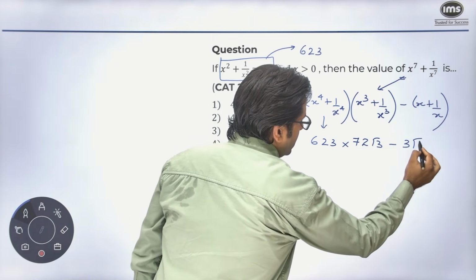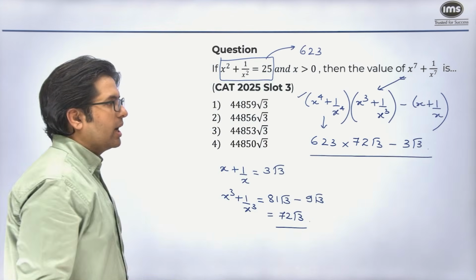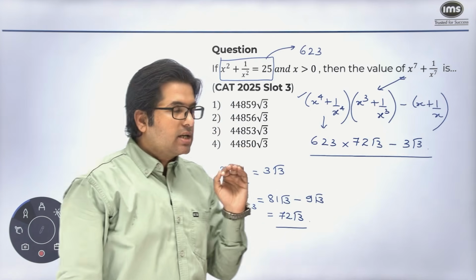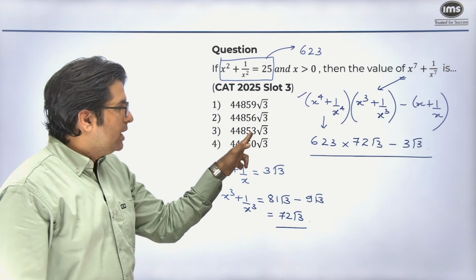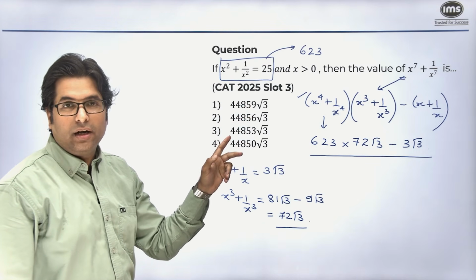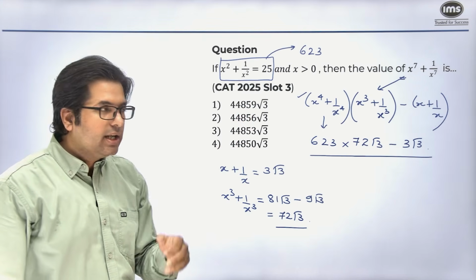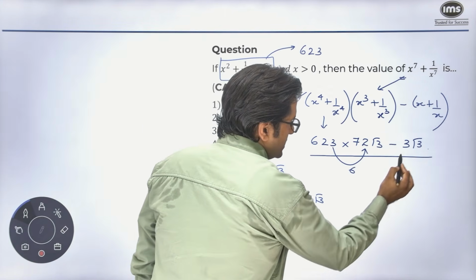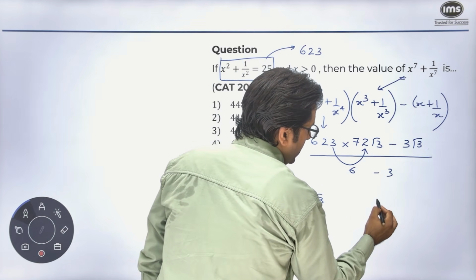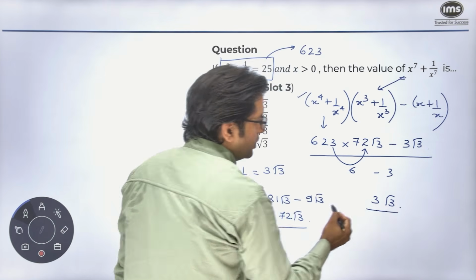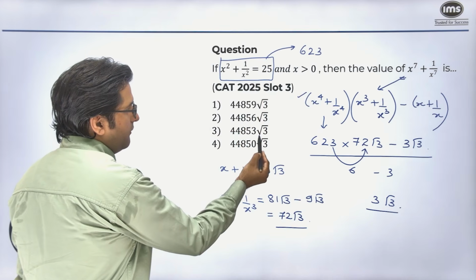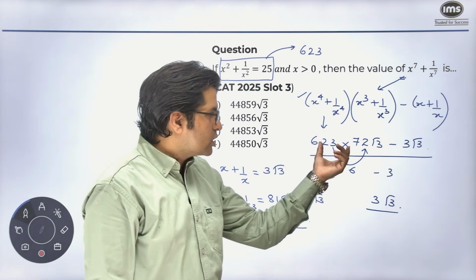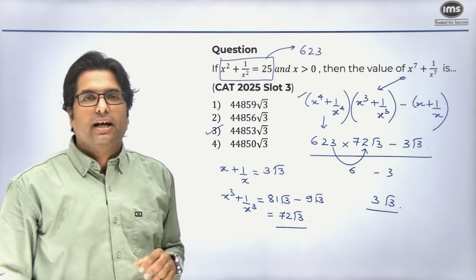Now, a lot of you might feel, sir, this will also take a lot of time for us to calculate, multiplying these numbers and subtracting. The options are available with all the unit digits apart from root 3 being different. So just focus on the unit digit. So 3 into 2, this is 6. 6 minus 3, the unit digit will be 3 and then it will end with root 3. So we just need to figure out 3 with root 3, that is there in option 3. Correct answer is option 3. You can always multiply and cross check whether that is the correct answer.